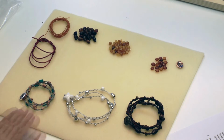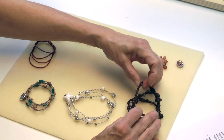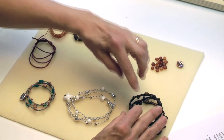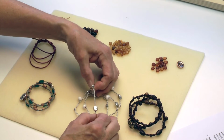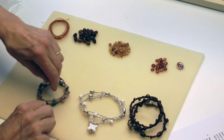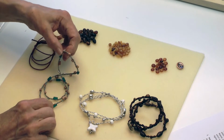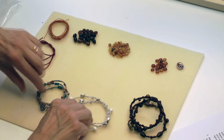We have a lot of different variations of this. This particular bracelet uses 2 different sizes of leather for the braid. This uses strictly the wax nylon cord. We've used a white and a gray. This is actually big enough to be an ankle bracelet. And this one uses some sea glass and wood with both leather and the wax nylon cord. Okay, so let's get started.